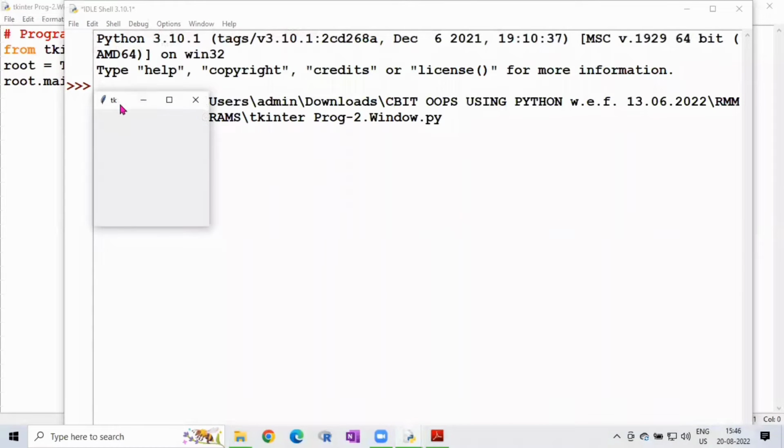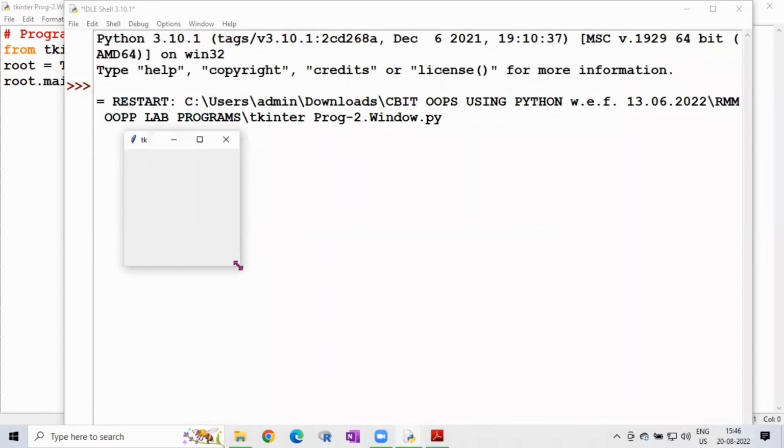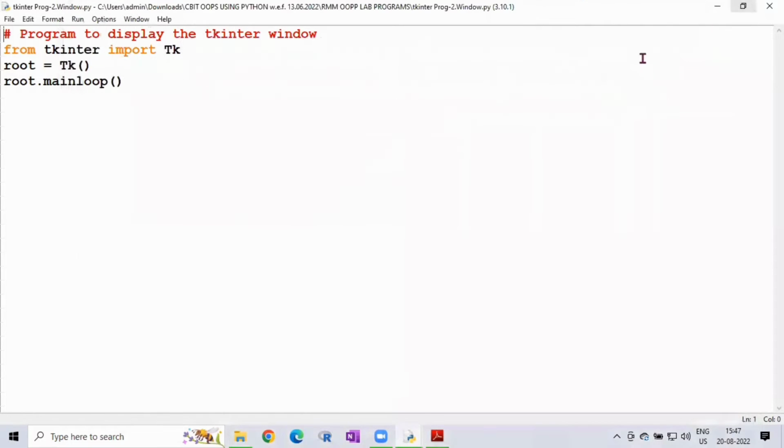Now let us see, this is the window. We can move the window on our screen wherever we want. If you want to drag it, you can increase the size also. Here you can see by default the name is showing Tk. The icon showing here is the logo of tkinter. It keeps running until you close it by clicking the close button. Here you can close it. Then again it comes back to our regular prompt. So this is the output of this program, displaying the tkinter window.